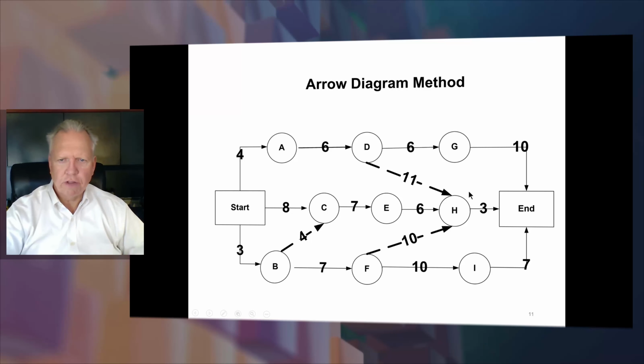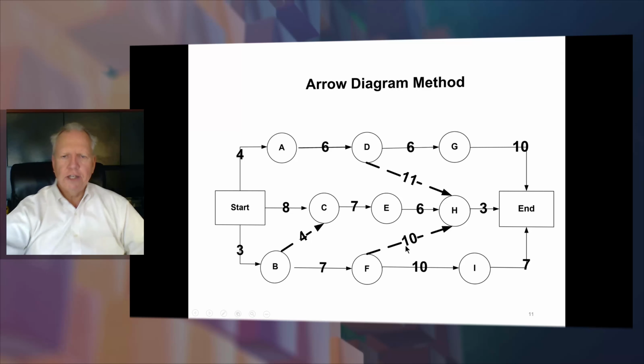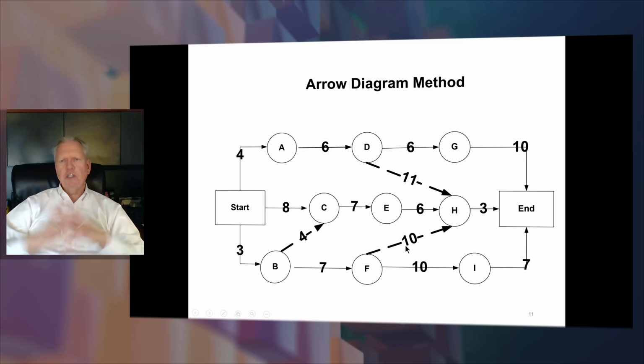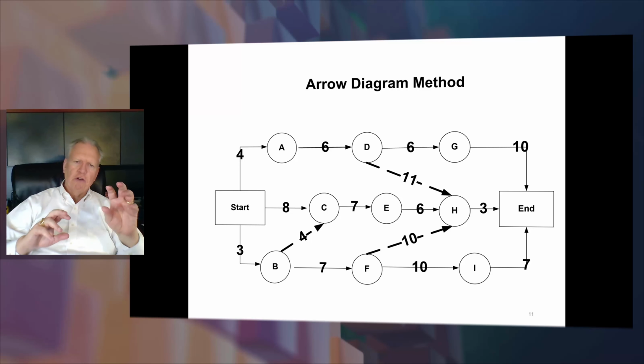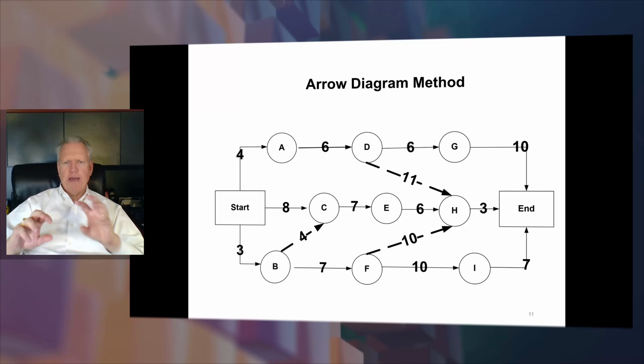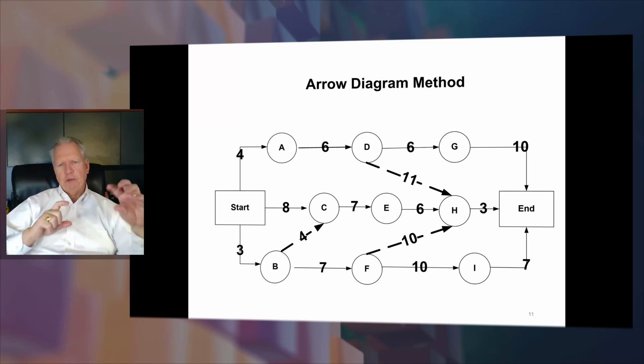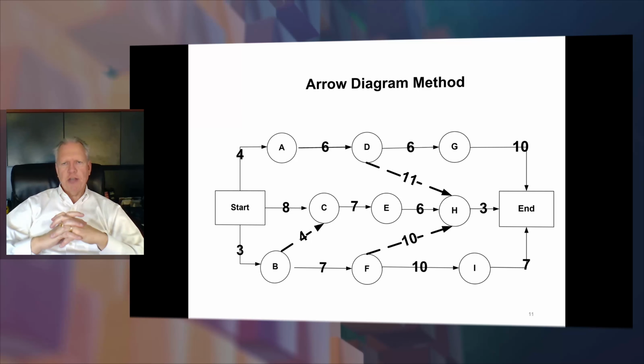One piece of this trick: you'll notice these lines right here. Notice that they're more dashes. These are called dummy paths, okay? A dummy path is never counted. It only shows up on an arrow diagramming method. What that dummy path means is that there's some connection between these two little activities, the activity D and H, or the activity B and C, or the activity F and H. If this was anything other than arrow diagramming method, that would be a true line. That would be a complete line. You would have to count it. But because it's a dotted line or a dash line, you never count it in arrow diagramming method.